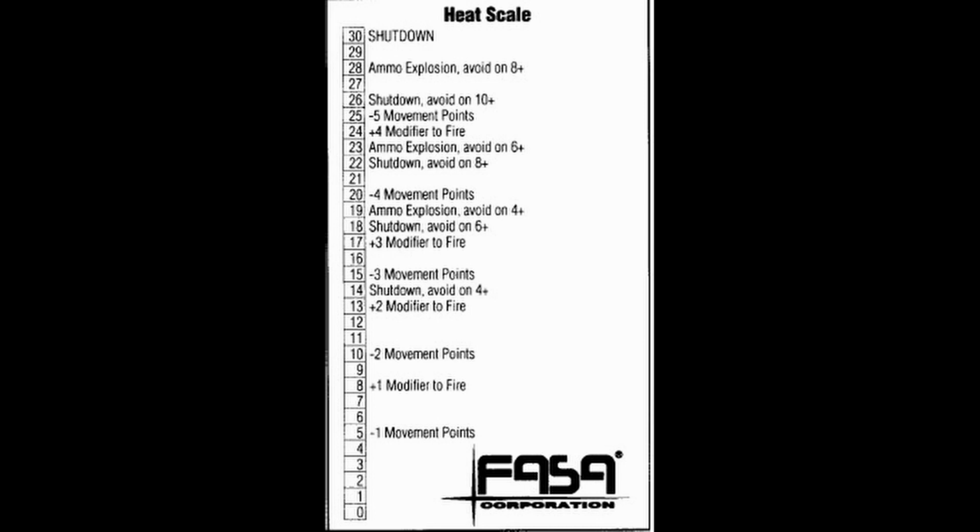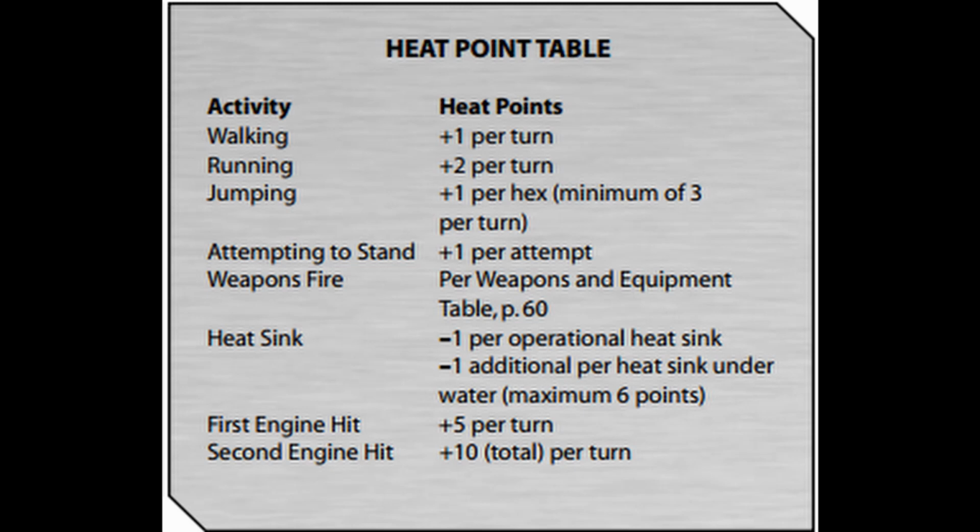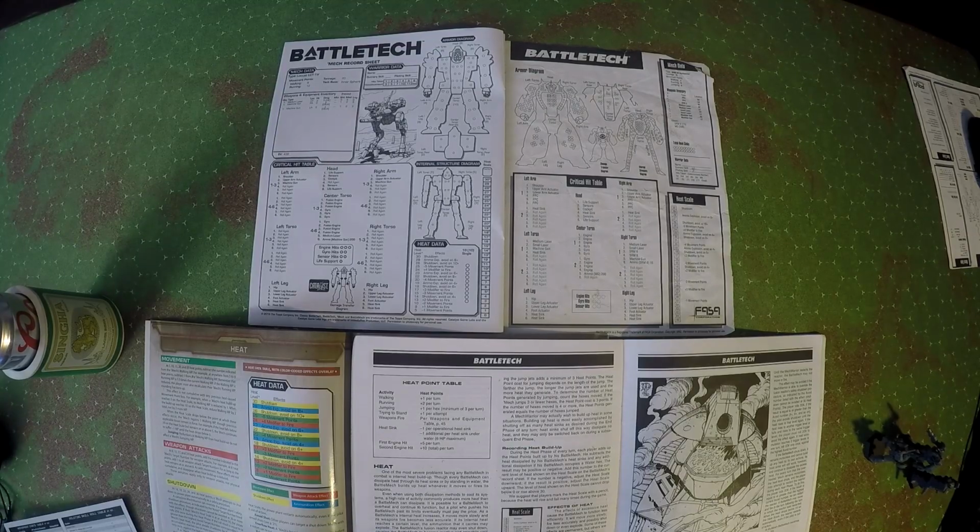Now, at certain points, heat will start to cause negative effects. Negative movement modifiers, positive modifiers to hit, will cause the vehicle or the mech to shut down, cause ammo explosions. If your engine is hit, your first engine hit will add 5 heat per round. If your engine is hit a second time, it'll add 10 heat per round. Now, there are chances that if you go into the extended rules, your pilot can take damage, wounds, based on how much heat the mech's generating.